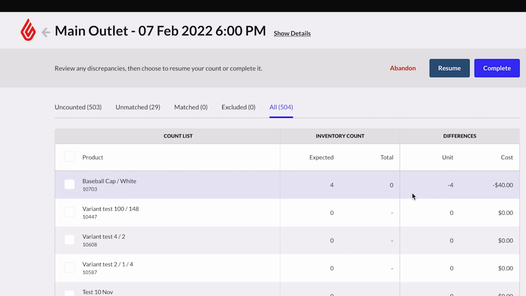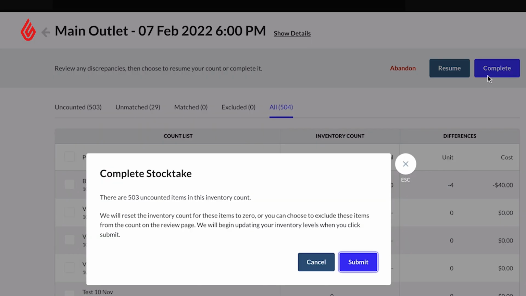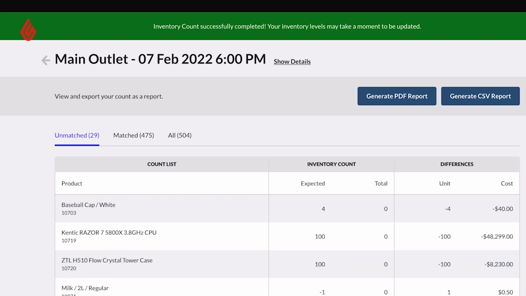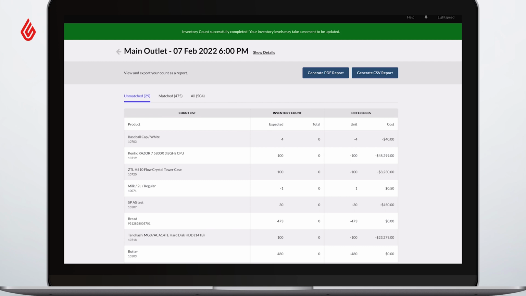Once the inventory count has been successfully completed, you can see the full results displayed here. This will list your products, the expected amounts, the final counts, the change in units after your count, and any associated cost for that change. You can export the results of this inventory count for your own records to CSV or PDF. If you'd like to look at the cost and quantity in further detail, we recommend exporting a CSV spreadsheet.